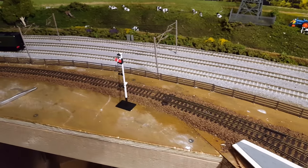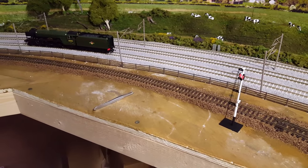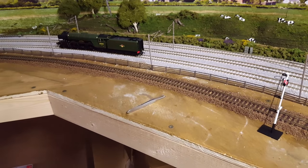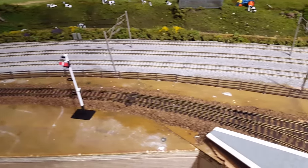Although it's in, this is just stage one of the fence building. The next stage is to take it back out again, and I'll spray that in a wooden colour just to make it look a bit more realistic.